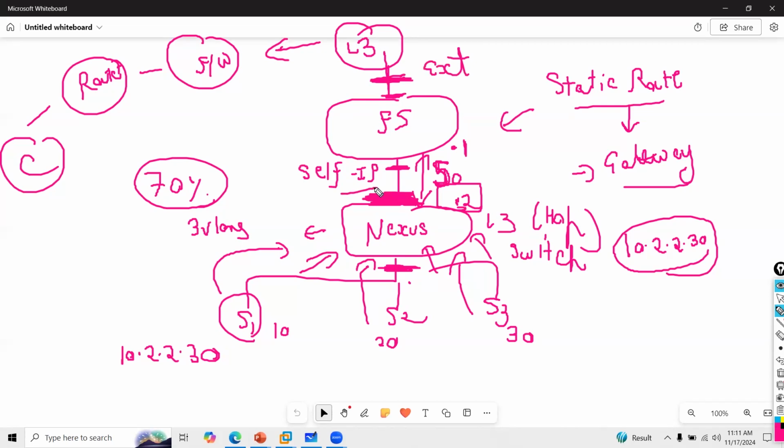Self IP is a directly connected interface IP. It is just for building your network to send traffic to the next hop. That is why we need self IP. If it is layer 2, then it will be from your server subnet. And that is also called two arm mode architecture, guys.